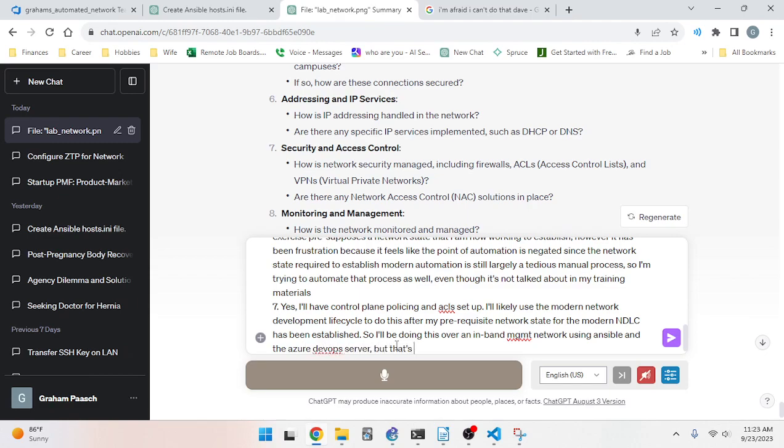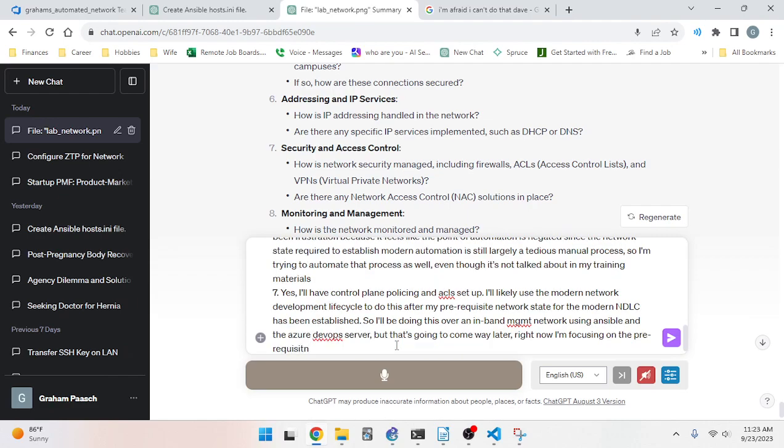But that's going to come way later. Right now I'm focusing on the prerequisite OOB and in-band network state required for automation tools to work.